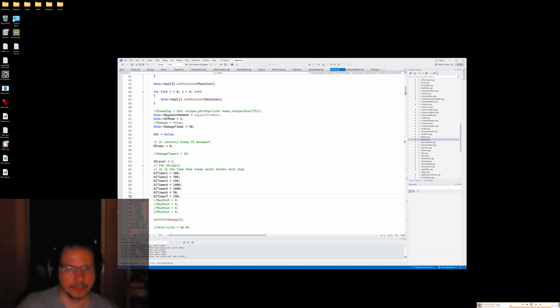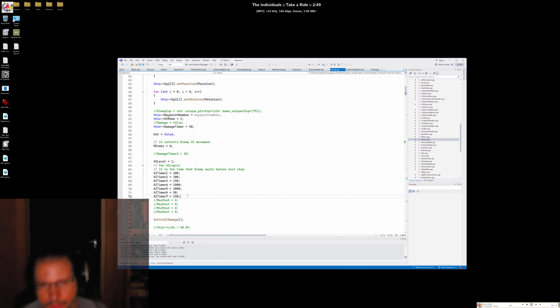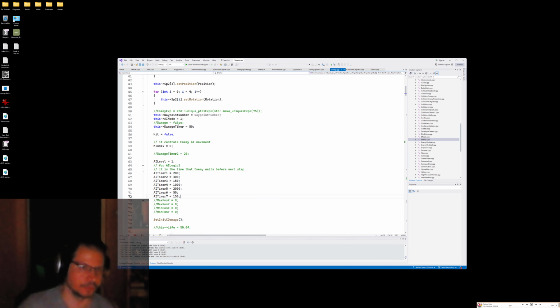Anyway, if an AI timer reaches the value in the constructor, they will increase the m index value to the next one. So in this case, they can change to the next behavior. I'm sure it is so simple. I mean, I couldn't do any simpler code for artificial intelligence.